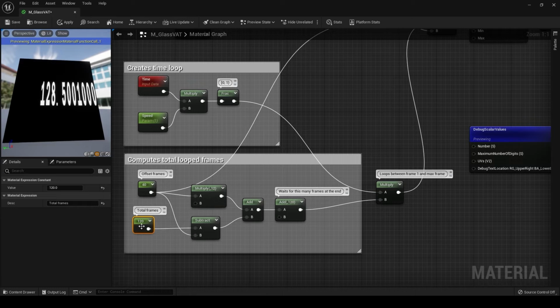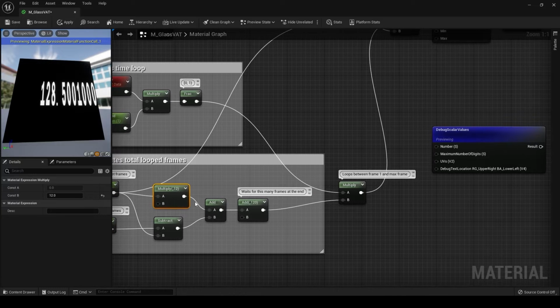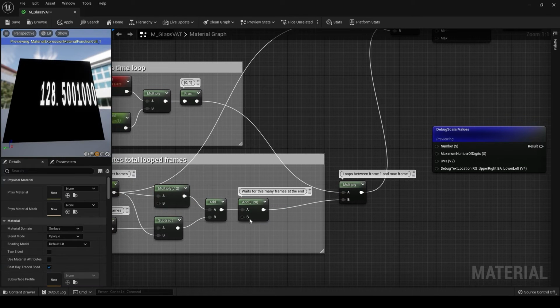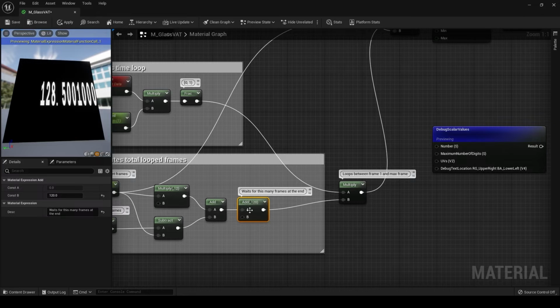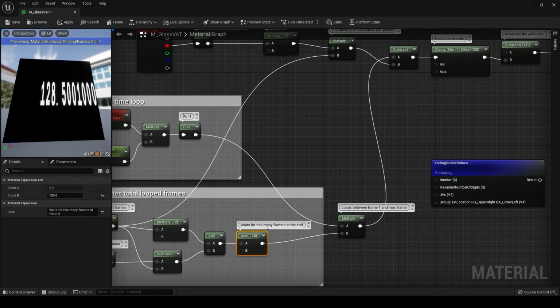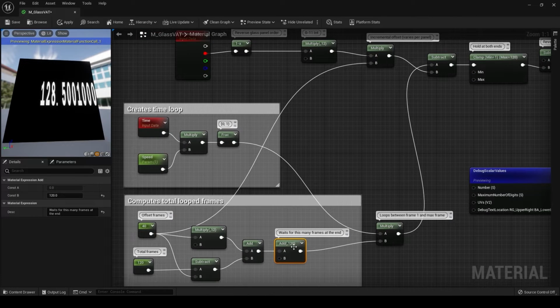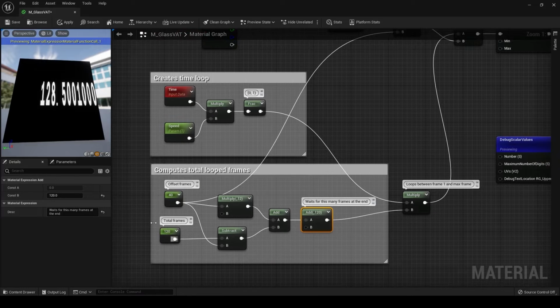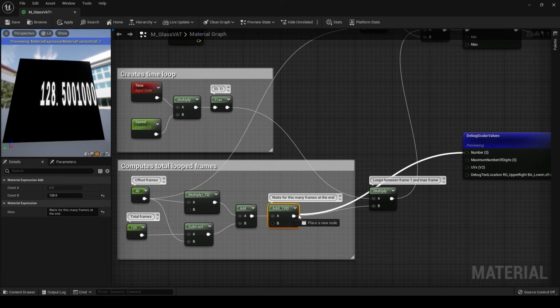So we're taking that offset, minusing it by the total amount of frames, and then we're adding it to the offset multiplied by 12. And then we're adding 120, and it's waiting for this many frames at the end. So at the very end of the entire animation, we're going to add 120 to the end. And then we're multiplying that by the frac.